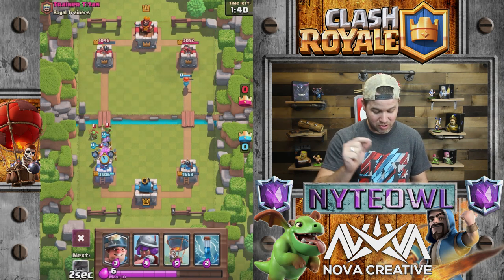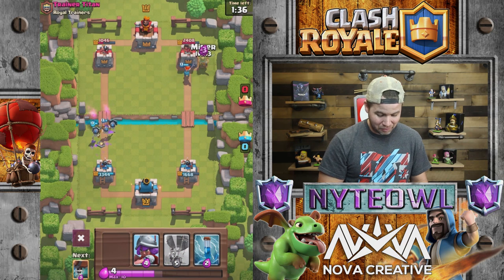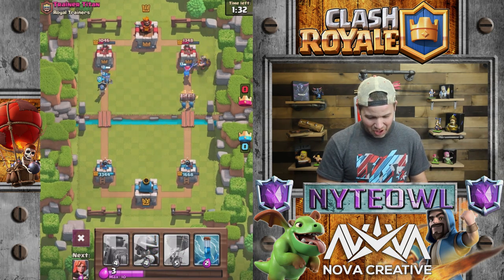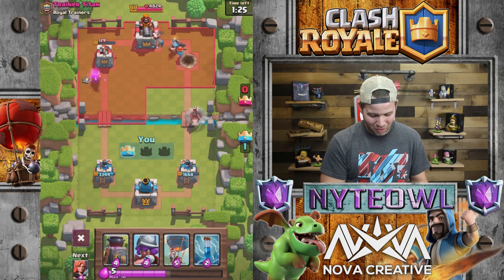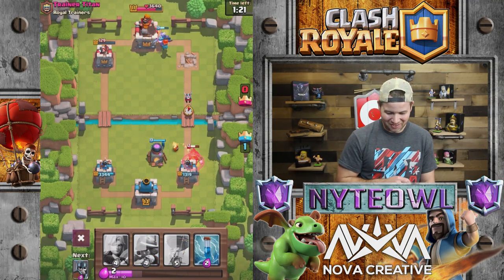Miner, Wall Breakers. Miner, Wall Breakers. Let's see how much damage we can do to this tower over here. Miner, Wall Breakers. Check this combo out. Obviously, we do have the Valkyrie tanking for everything as well. But look how much damage that did. Oh, we still have one Wall Breaker alive. We're going to throw a crappy furnace down to see what we can do here.